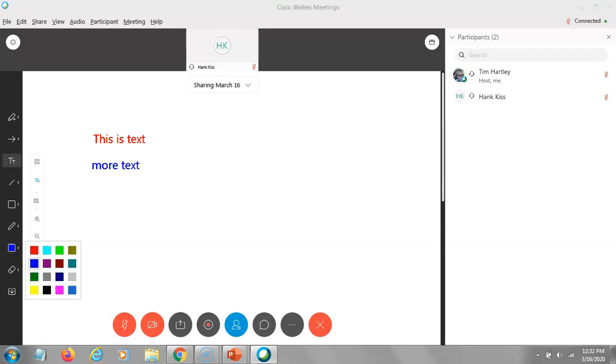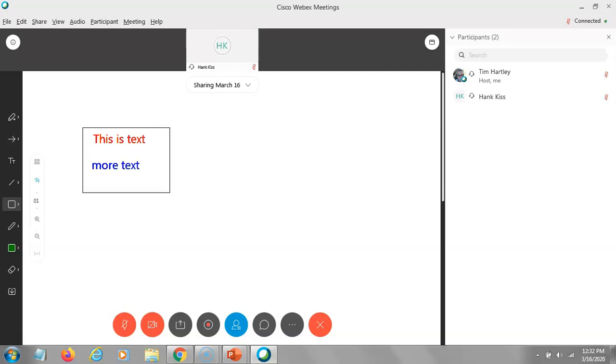Let me change the color to green, and then I'll go to this graphic here. When I click on this, I can draw a square shape, an oval shape. I also have an X and a check mark. If I click on this, I can draw a box. I can change it, and I can draw an oval.